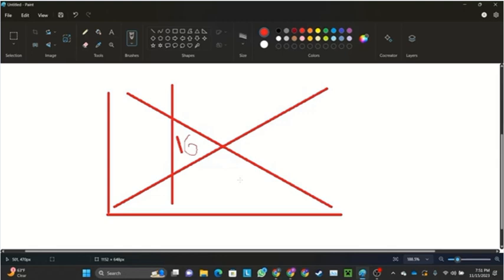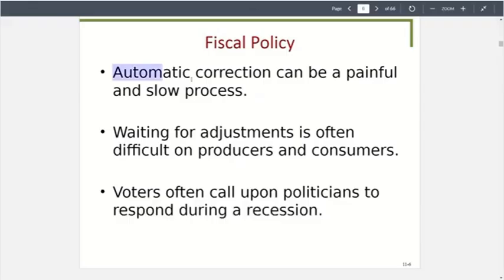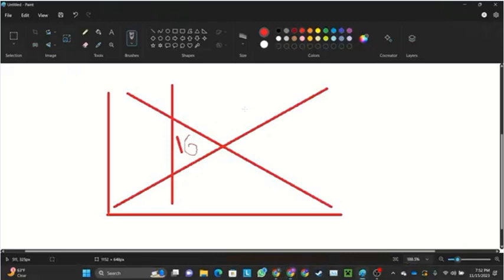The person who came up with this idea of fiscal policy, and that in a recession you should do expansionary fiscal policy to speed up the correction process, and when you're in an inflationary gap you should pursue contractionary fiscal policy, was John Maynard Keynes. This is his name, Keynes, last name. And this is what the American government did, right?